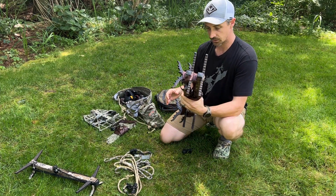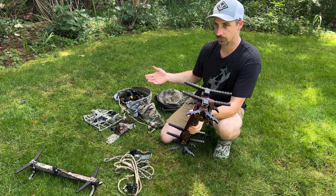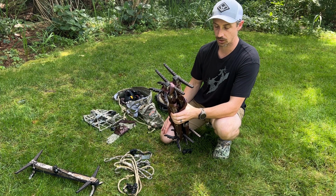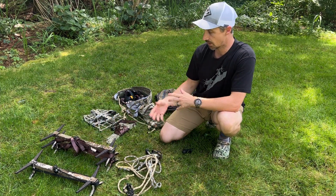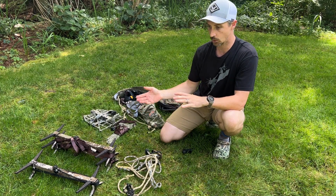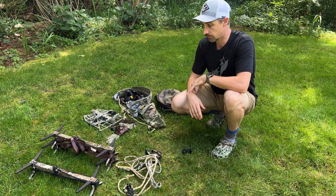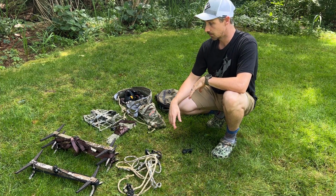And these have been exceptional. I mean, moving from what I was using in the past, which were some Hawk Heliums that I modified, these have been fantastic. Super quiet, rock solid. They don't move at all when they're on the tree, and they stack pretty tight. If you're comparing them to, say, a Lone Wolf Custom Gear step or stick, they're not going to stack as nicely, but they certainly work fantastic. I picked them up when they were on sale, so I got a really good value with those sticks.